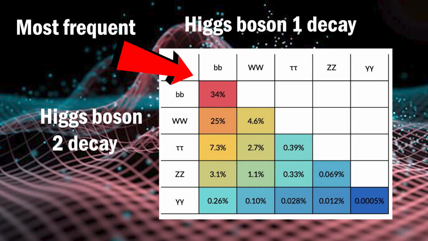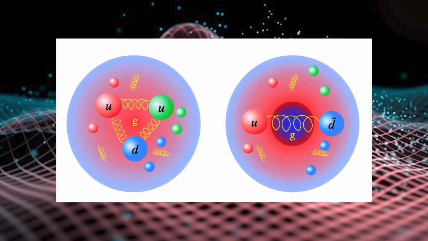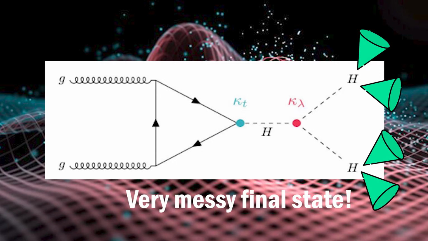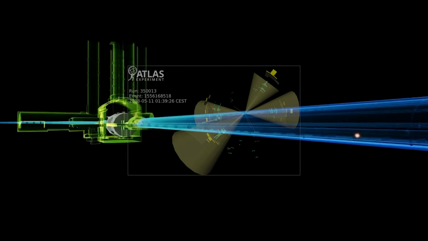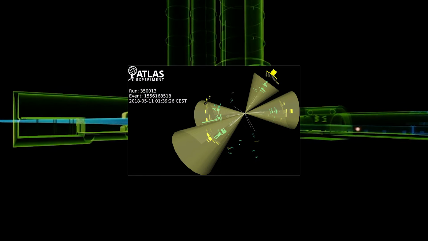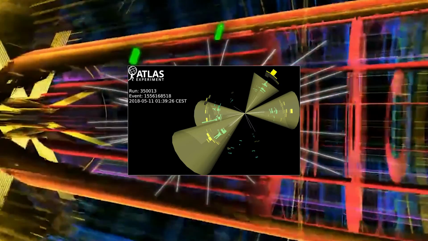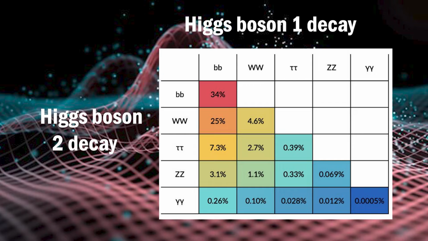However, there's a problem. Since quarks and antiquarks are never seen in isolation, but always confined in hadrons, quarks tend to produce messy jets of numerous secondary hadrons when they're produced by a decaying Higgs boson. Therefore, finding and reconstructing 4 bottom quark jets to find 2 Higgs bosons in a single messy event at a hadron collider is incredibly challenging, especially when there are lots of other jets of particles being produced by other background processes. As such, experimentalists often turn to less frequent decays of the Higgs, such as the decay of Higgs bosons to tau leptons or photons.